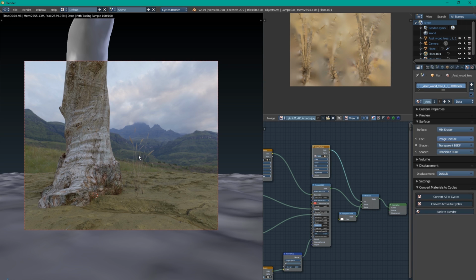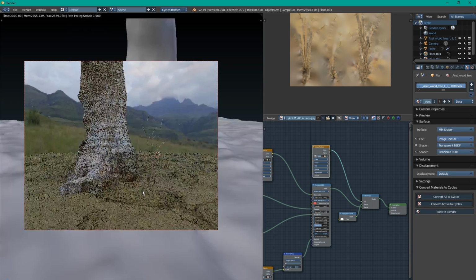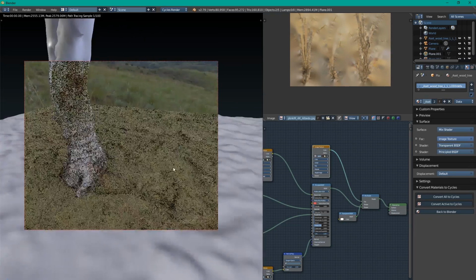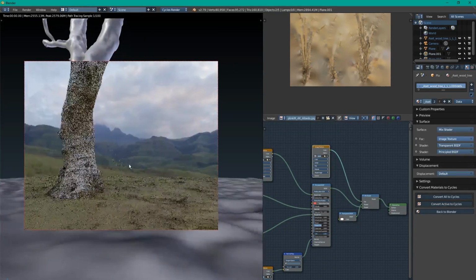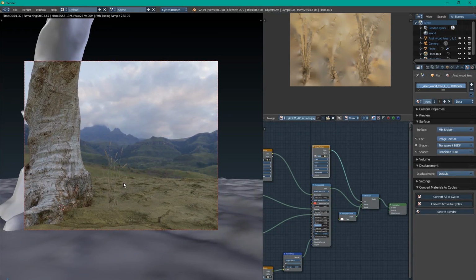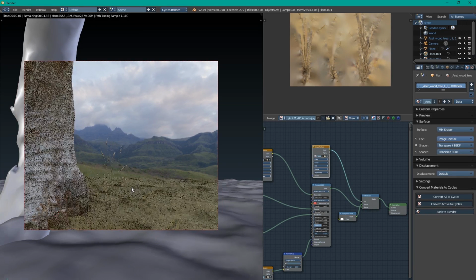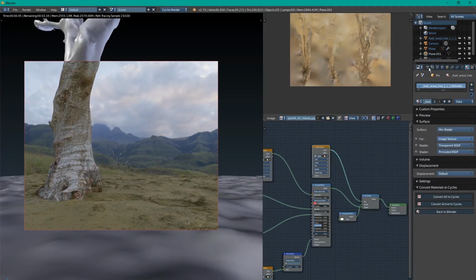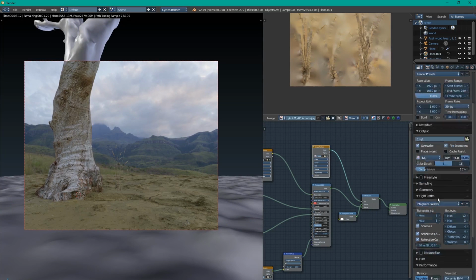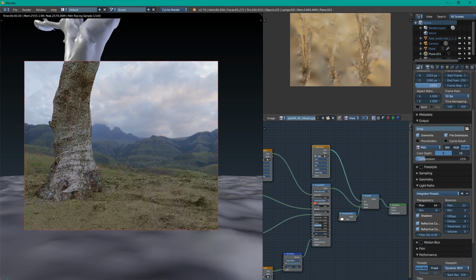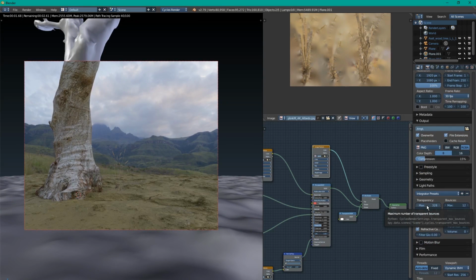This outline right here. And if you have too many of them stacked up, like let's say you had a particle system where it's filling up this whole area, it's got to go through like 100 or 1,000 transparent objects just to get to the end. And so what you end up having to do is go to your light paths, and unless you crank up the transparency to like 200 or 300, you end up getting these little black spots where it couldn't get through all the grass because there's too many transparent objects stacked up.